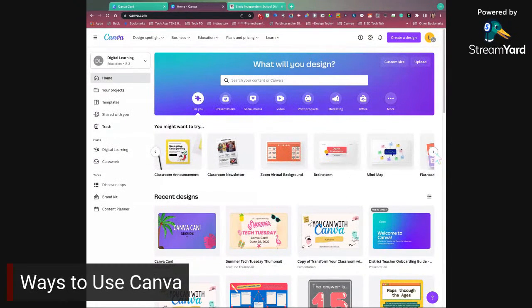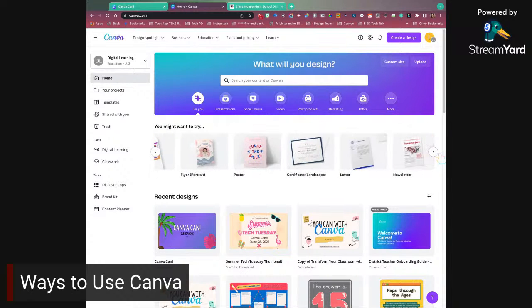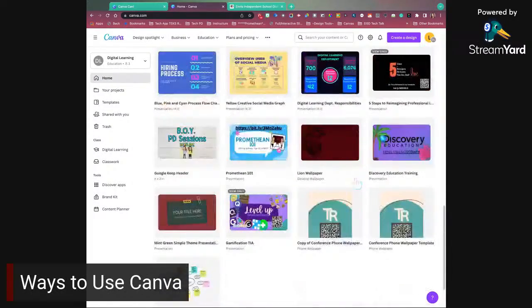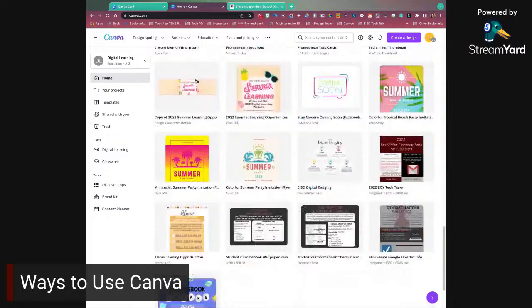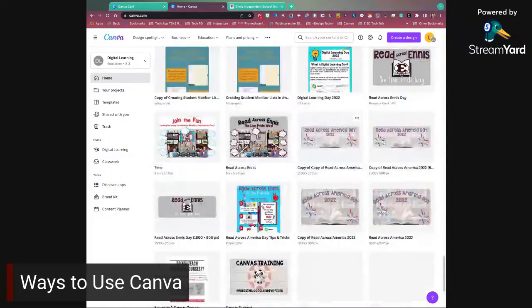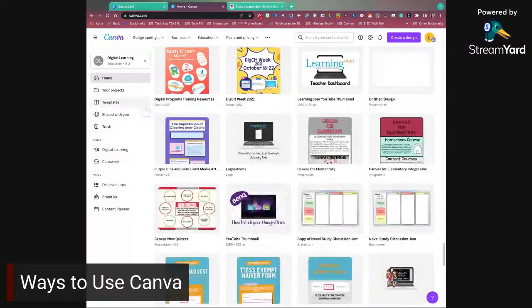I'm not sure exactly, but here's just a few of the other types of templates or examples of those different sizes that you can create. I want to make you dizzy here. All right.